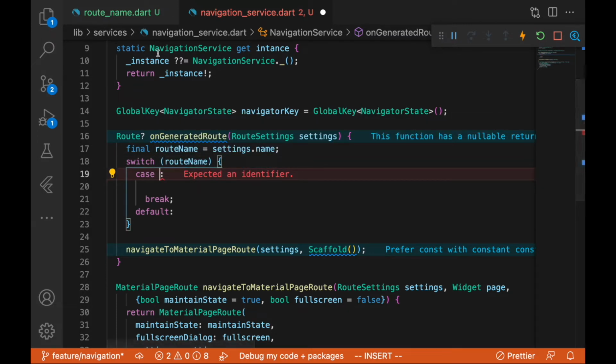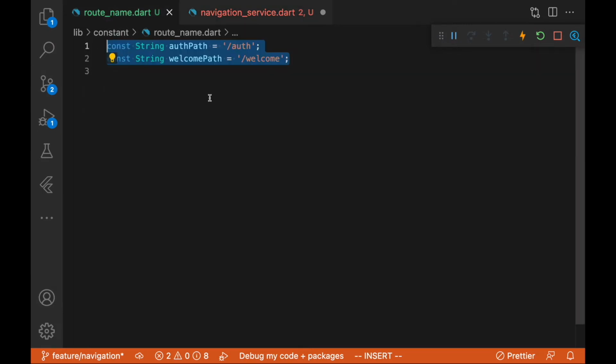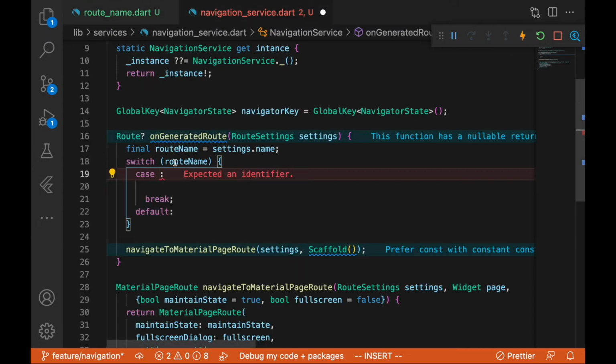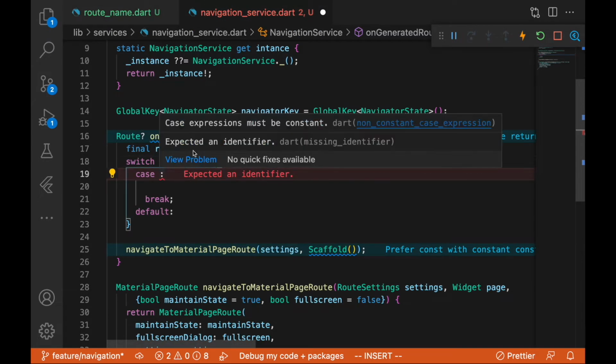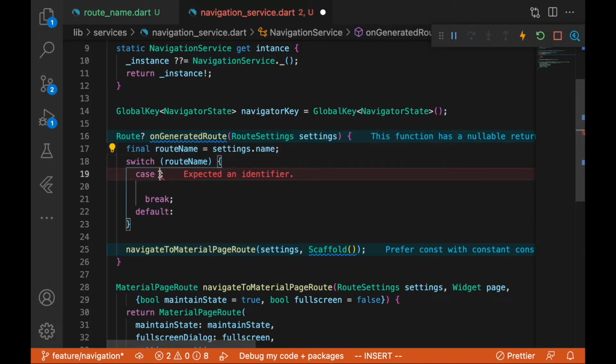As I told you guys before I started this, we are going to create some constant fields here, like the auth path, the welcome path, and based on this path we are going to navigate to that. So if the route name is in the case of auth path, we are going to navigate to our auth screen.